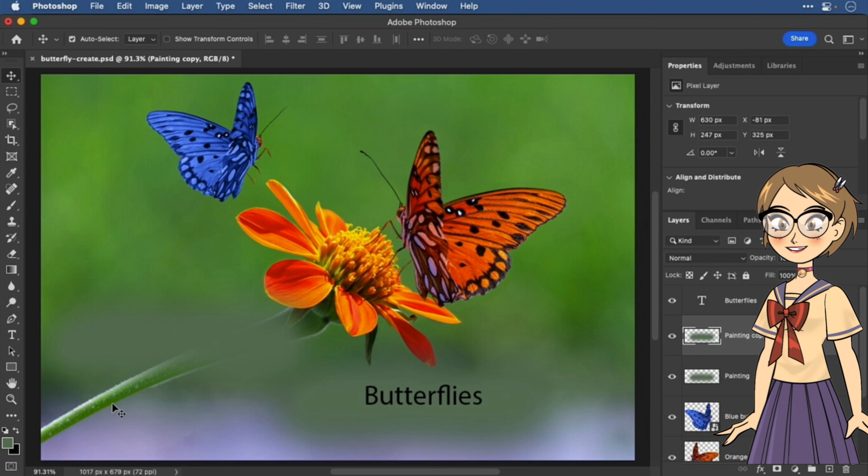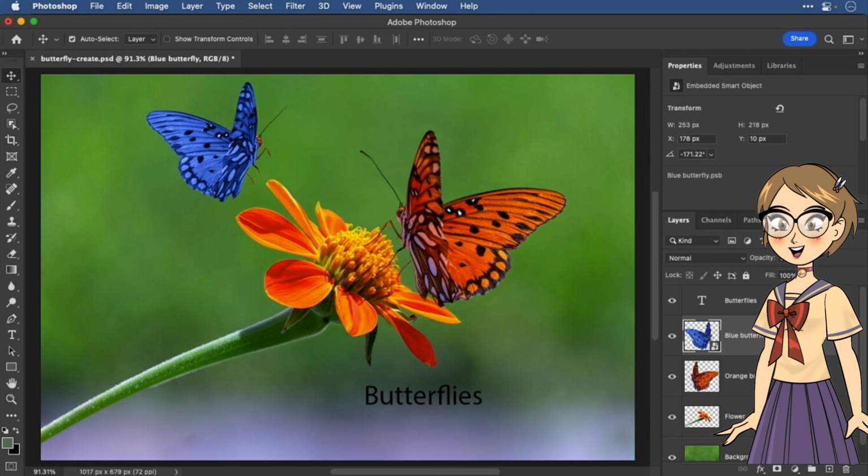Now let's talk for just a second about deleting layers. If I decide that I don't need either or both of these painting layers, I could delete them by selecting them. So with this painting copy layer already selected, I'm going to hold down the Command key on a Mac or the Control key on Windows and click on the painting layer too, and that selects them both. And now to delete them both, I can just drag down to the trash can at the bottom of the Layers panel. And those layers disappear from the Layers panel and their content is gone from the image.